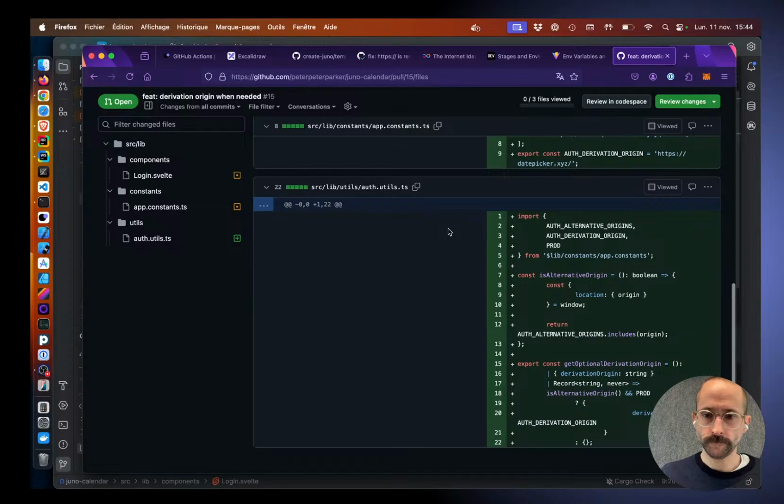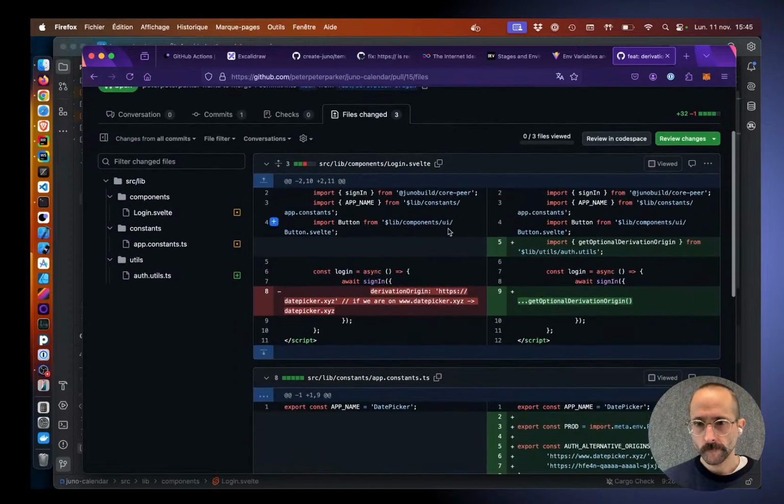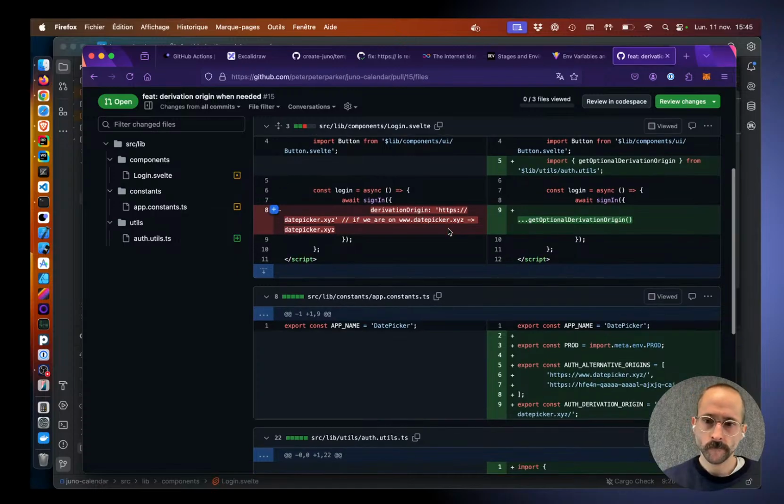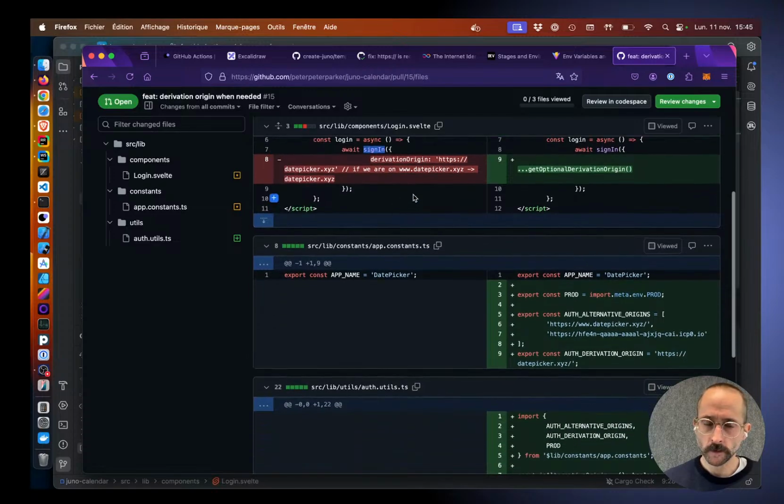And yeah, maybe we can automate this in some form, like in the Juno JavaScript library. Maybe we can expose to sign in, allowing the consumer to pass an array of the alternative origins and accept also the origin.